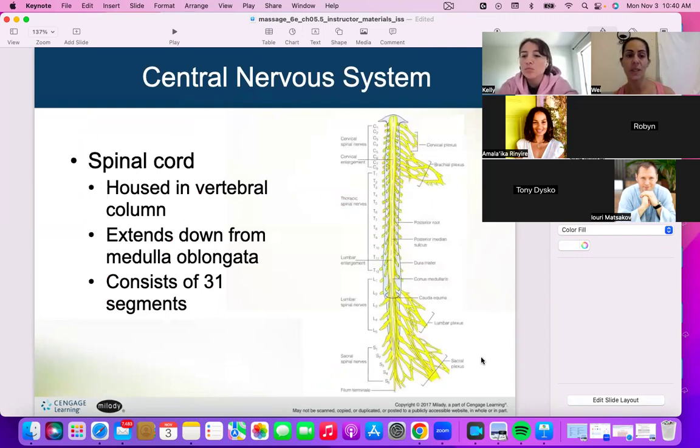Okay, we're talking about the central nervous system. The central nervous system consists of the brain and the spinal cord. So this is the spinal cord right here. As you can see, branches of the cervical spine, that means the cervical and the neck, from C1 to C7. Then you have nerves also stemming from the thoracic area, which are called thoracic spinal nerves. From each vertebra, there's one spinal nerve. Then we get to the lumbar nerves. You got 1 to 5.